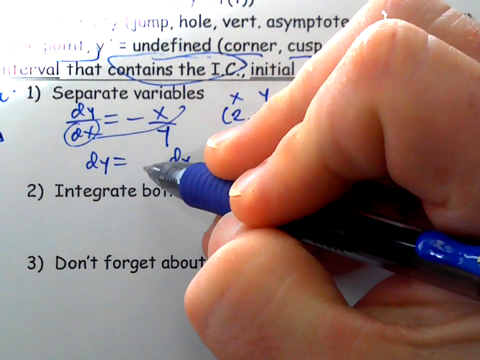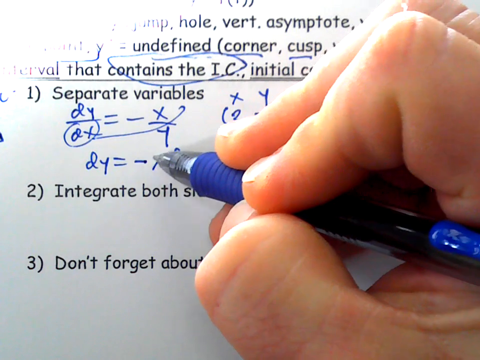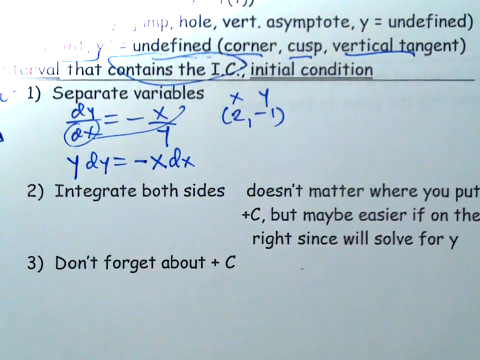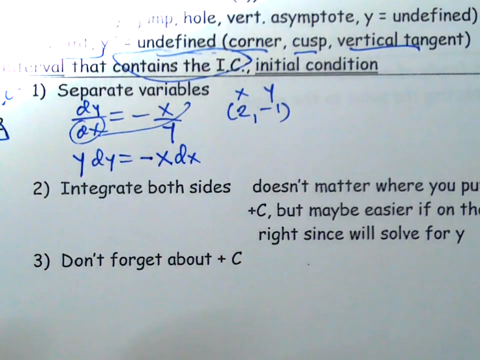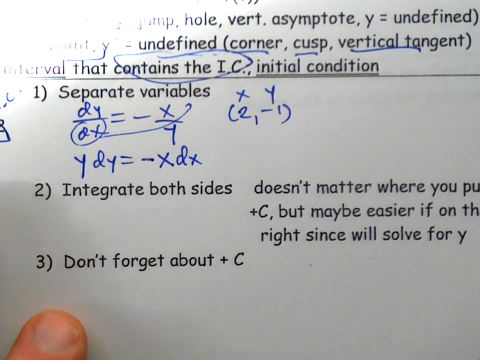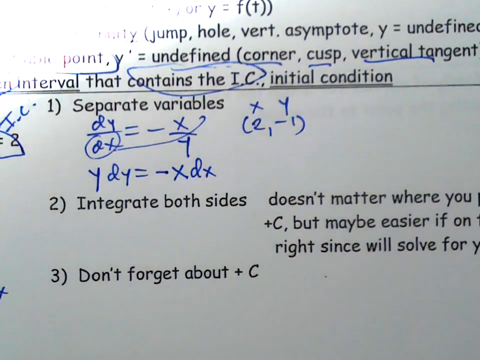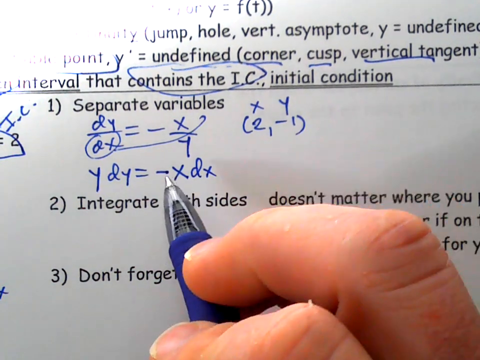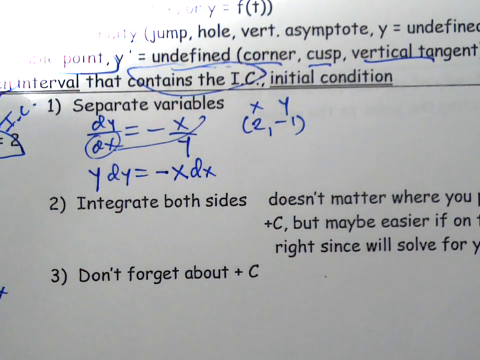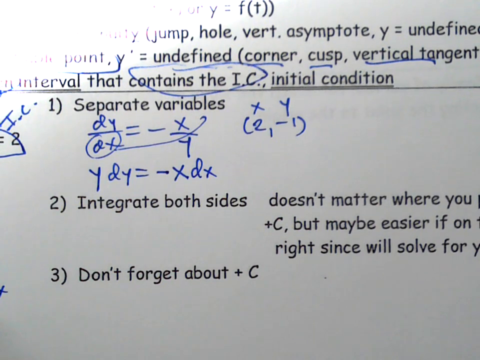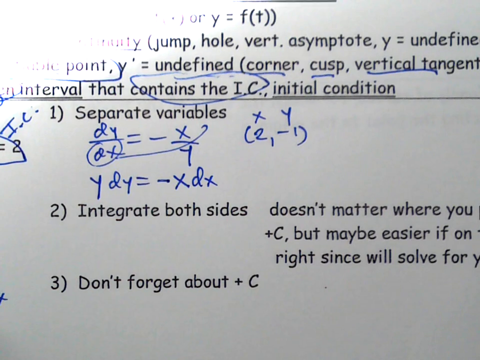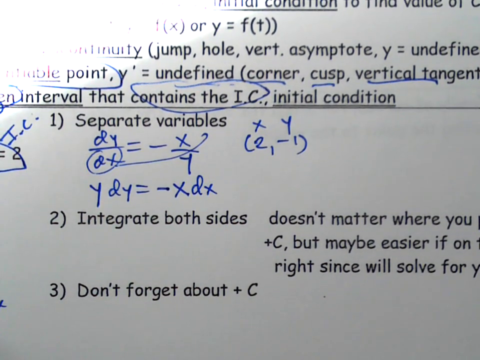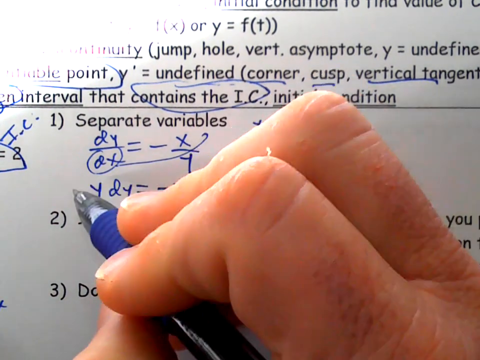So I'm going to leave the negative on the right-hand side with the x, and then the y would get multiplied to the other side to get out of the denominator. So that's worth a point. You don't want your dy or your dx to ever be in the denominator, so make sure you don't do that. Usually the dy's end up on the left side, dx ends up on the right side. Leaving the negative on the right is just my personal preference, because when we're done, we're going to try and get y by itself on the left-hand side. So the less stuff we move to the left side, the less stuff we have to move back. Then we're going to integrate both sides.